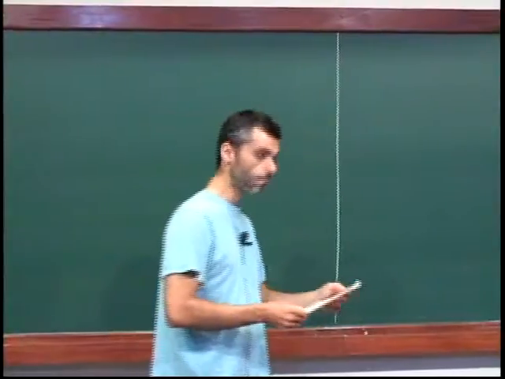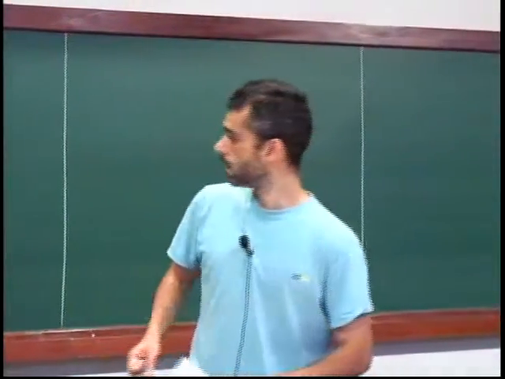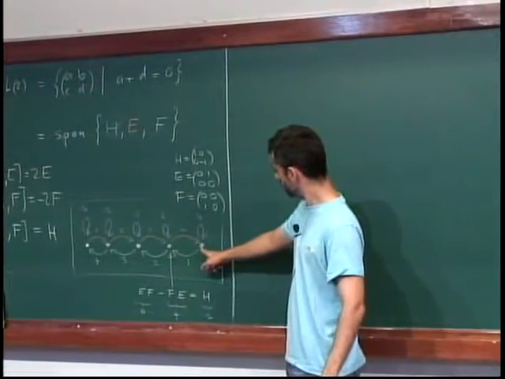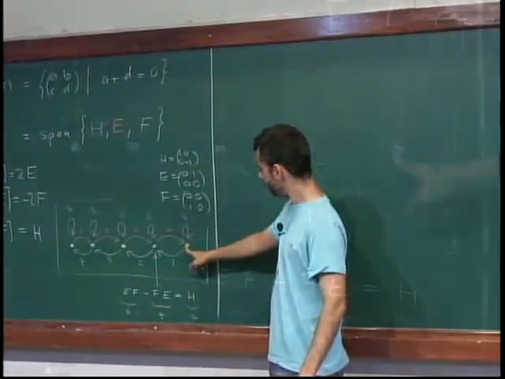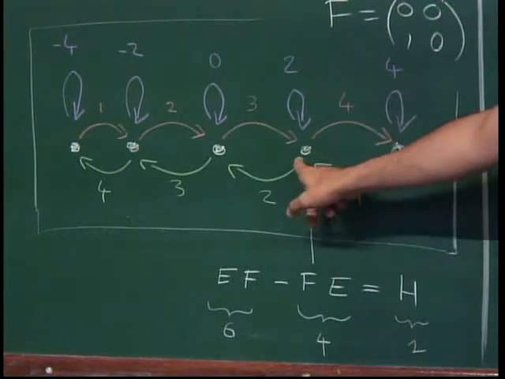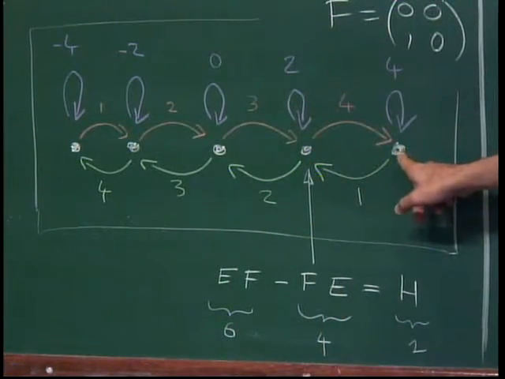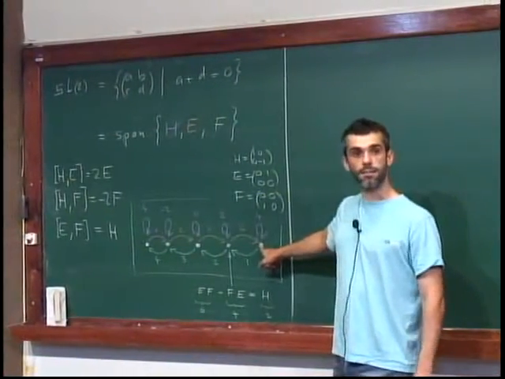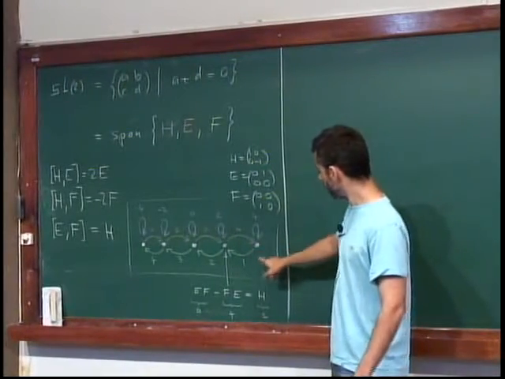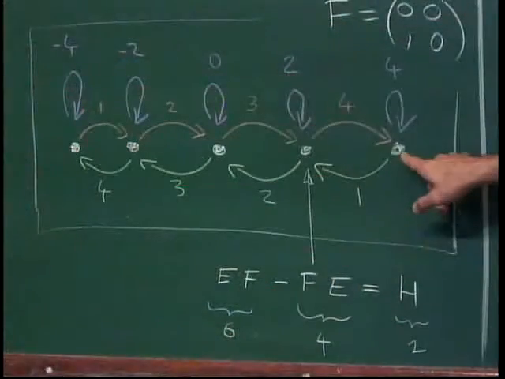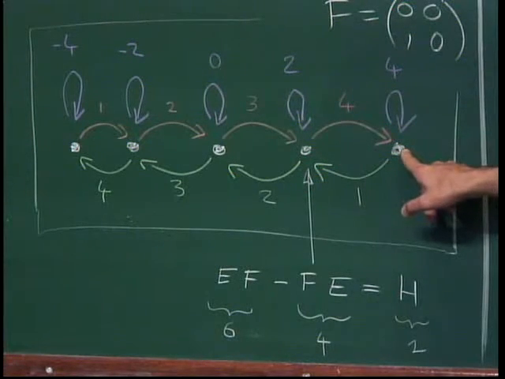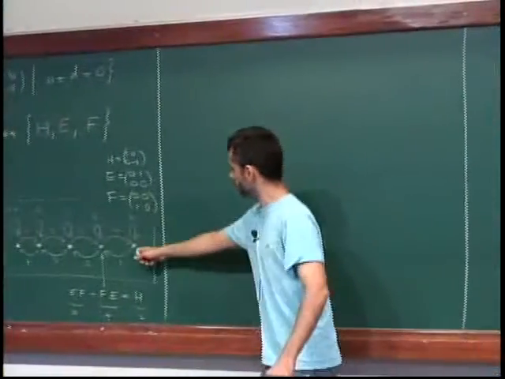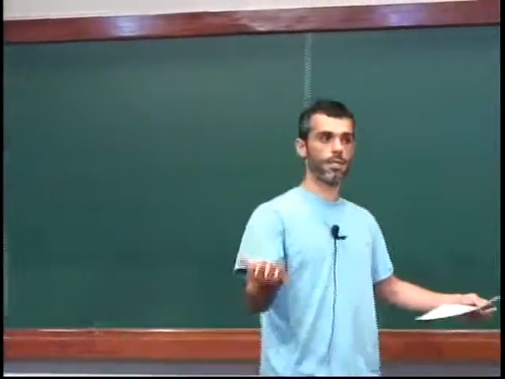Excuse me. Yes? What about the last point? You forgot to tell what happens when you act with H. I'm sorry, with F to the last one. So F applied to this is this one. No, I mean H. No, E. E is 0 on that. Okay. So, well, we can check that relation, that EF equals H. So that's like 1 times 4 minus 0 is equal to 4. So it works out. When there's no arrow coming out, it means that it goes to 0.